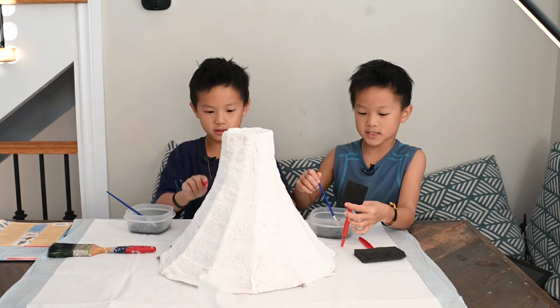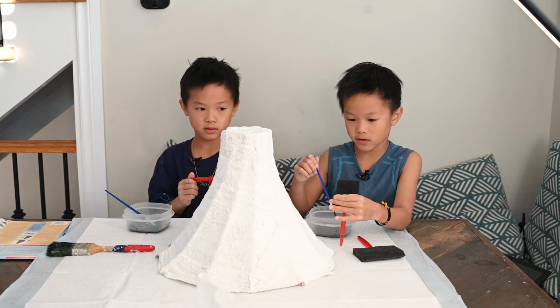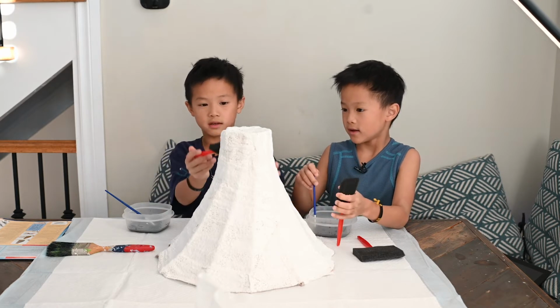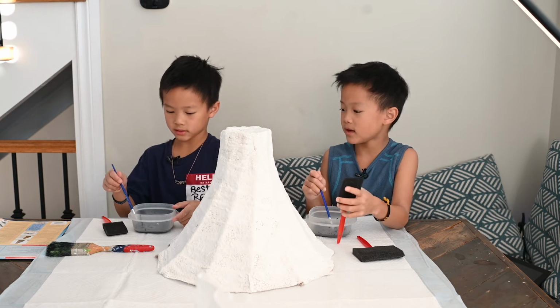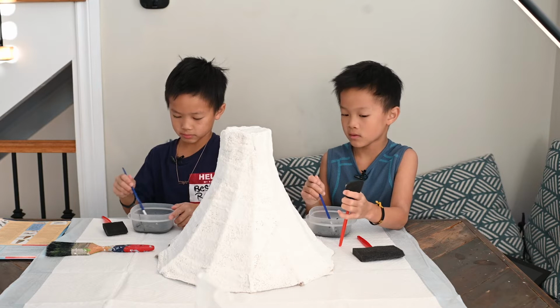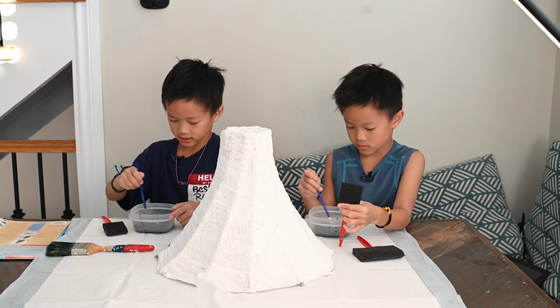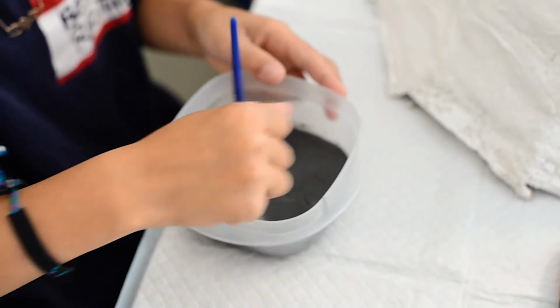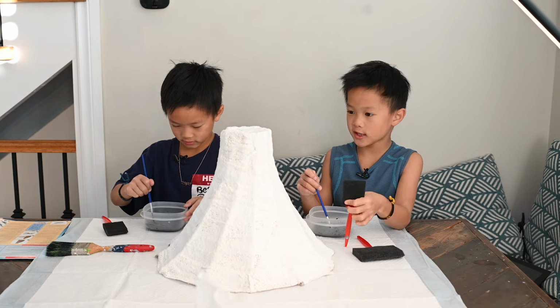Welcome back. This is the second part of our massive eruption of the volcano, and we're about to paint it. Now we're gonna use the paint from the jar, and then add a tablespoon of water into the paint. You should mix it until it turns a consistency that is very moist, and then after you can paint.